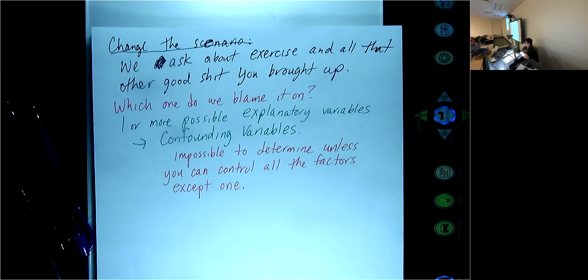Now, in this problem, the scenario of does having a mini fridge lead to obesity, there's one thing you cannot control: genetics and health issues. You could pick people that have identical or very similar lifestyles, similar diets. You can address all the other stuff, even exercise level, but you can't address genetics. You can't pick people that are all the same because we're all different. So that's impossible to address.